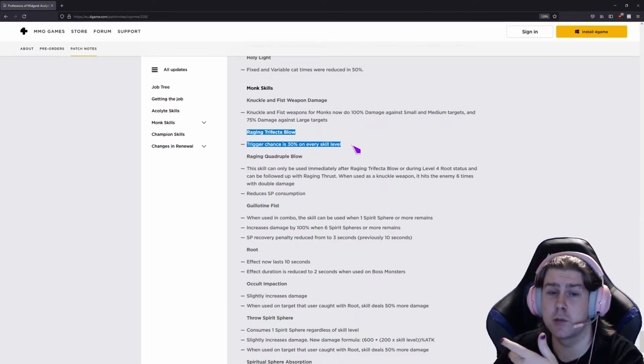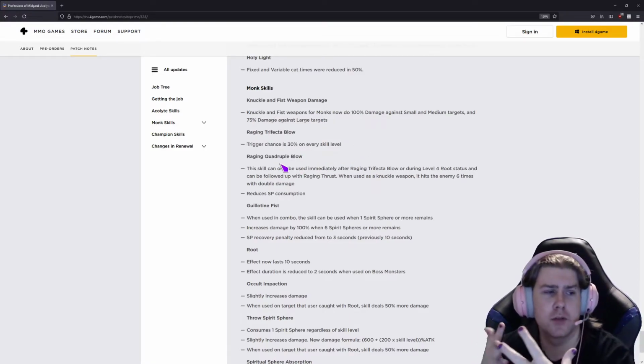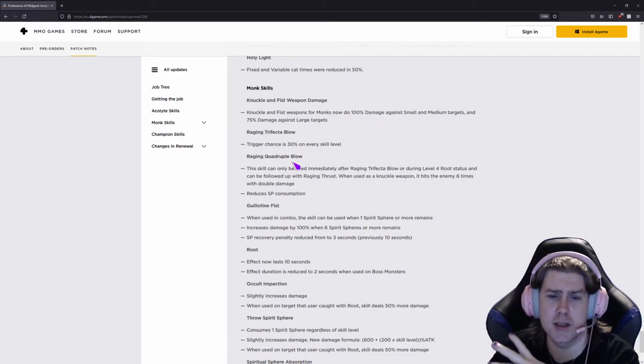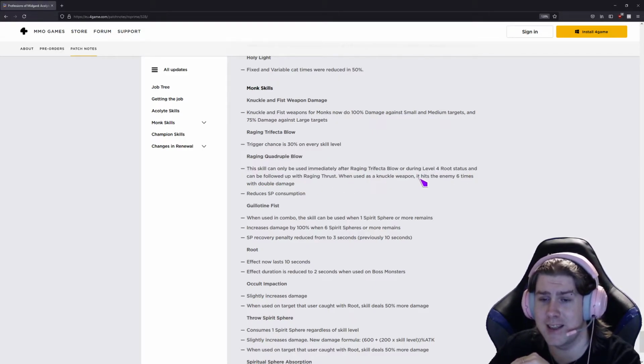So that was a big issue, but they fixed that. This is big as well, 30% trigger chance on every skill level, okay? And they changed the way that combos work effectively. The skill can only be used immediately after Raging Triple Blow, right? Or during level 4 root status, followed up with Raging Thrust. When used with it, it hits the enemy 6 times with double damage.